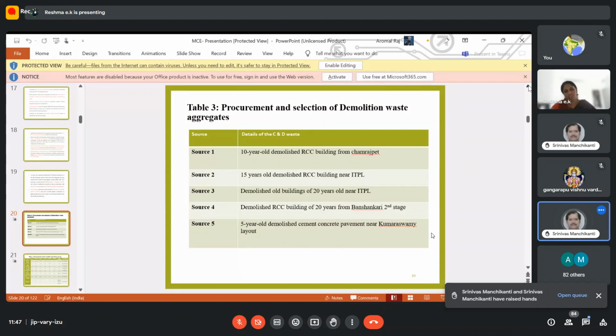I also have a point there, because pavement aggregates take a different kind of loading. They take repetitive loading, and building aggregates do not take repetitive loading. So the extent of fatigue and the magnitude of damage the pavement aggregates undergo is different. The kind of loading the pavement aggregates undergo is different from the loading a building aggregate undergoes. So, entirely different.